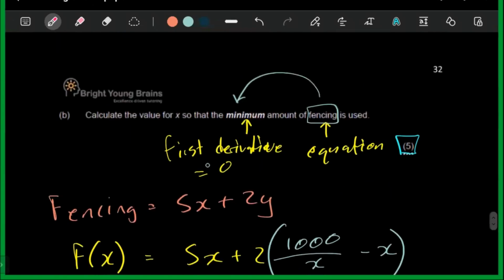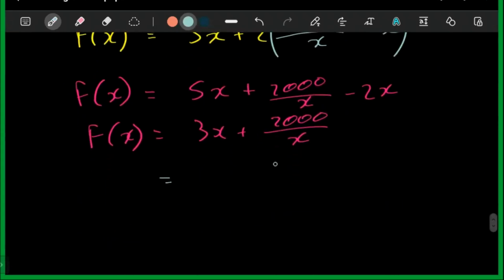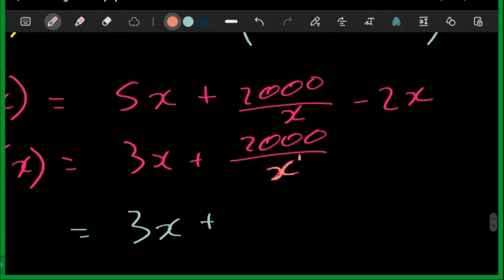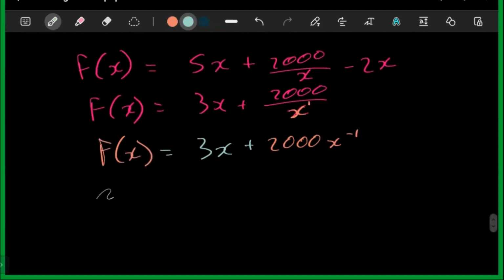Remember, we said we get its first derivative, make it equal to 0, and solve for x. That's the way you do these kinds of questions. So before you differentiate this, you have to put it in a format that we can actually differentiate. So to do that, anytime you see a fraction like this one, you have to take this x to the power of 1 next to the 2000. But then when you do that, the exponent has to become a negative. You see, this has not been differentiated. You have just simplified. When you now differentiate, you need to show the first derivative symbol here.